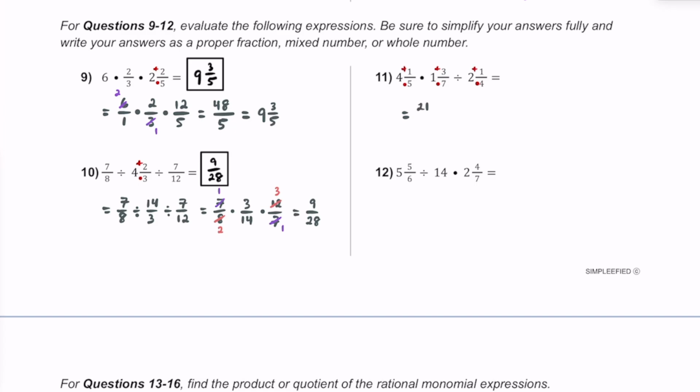For the first one, we should get 21 over 5 multiplied by this, I think it's going to be 10 over 7. And then we're going to divide this by 9 over 4. Okay, so that's just this whole thing written using improper fractions. So let's keep the 21 and 5 and multiply by 10 over 7. Those are fine. But for the dividing at the end, let's turn this into a multiplication problem and multiply it by 4 over 9.